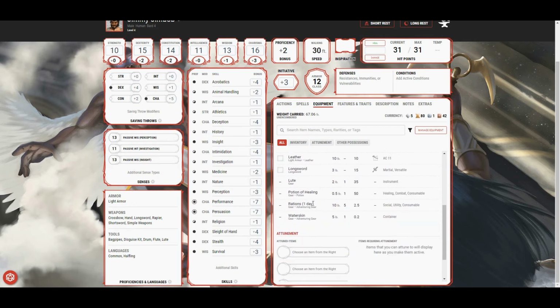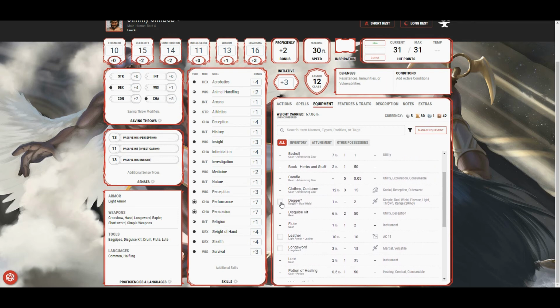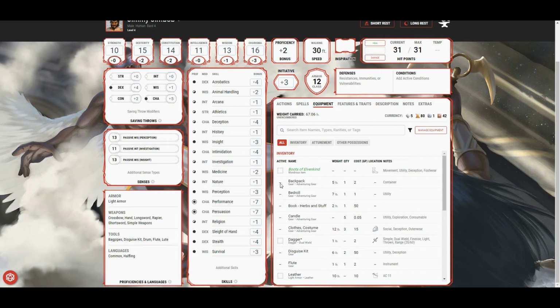So these boxes on the left hand side, by default, when you get an item, it's just a blank square. So you'll either see hyphens or you'll see a blank square. The square represents it's an item that can be equipped on your character, whereas everything else is just items you can use or wear or have on you but not actually physically use or have any benefit to you.